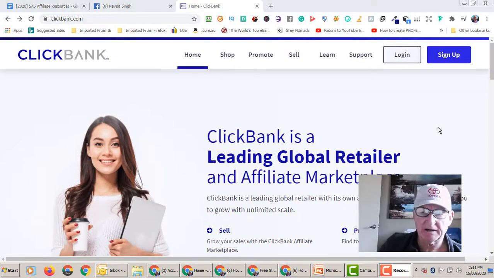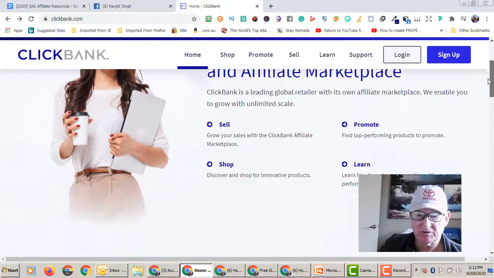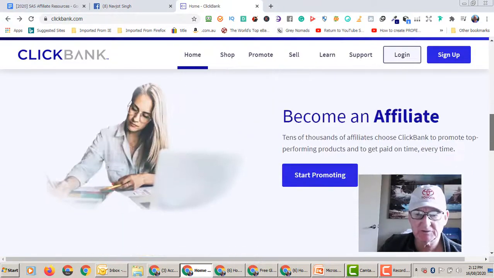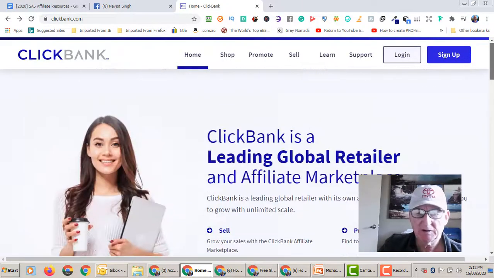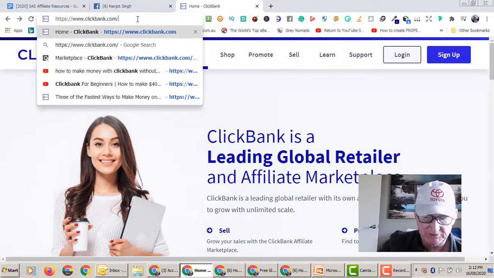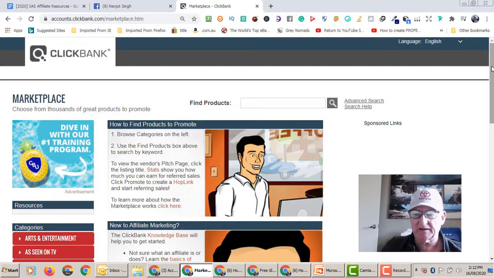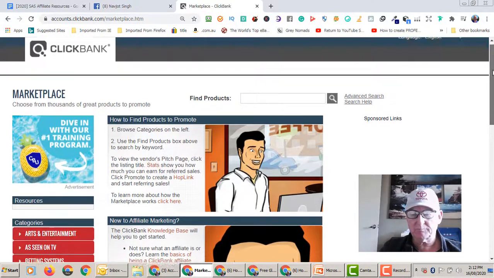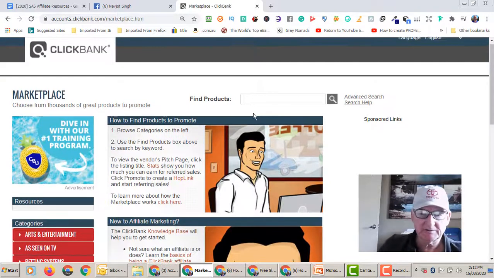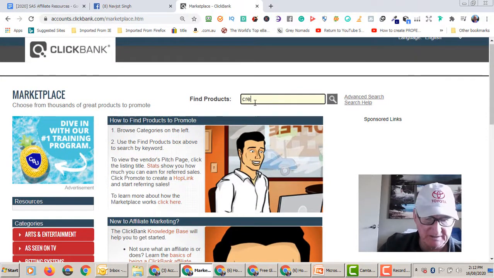Okay, so we've got our account set up. You can see I'm not logged in at the moment. And we're going to go over here to Marketplace. Once you're logged in, you'll be able to choose Marketplace from up at the top. All right, so here we are. Now, today for this exercise, this product that I'm going to tell you to search for, let's say John Cristani. And this is just one product.